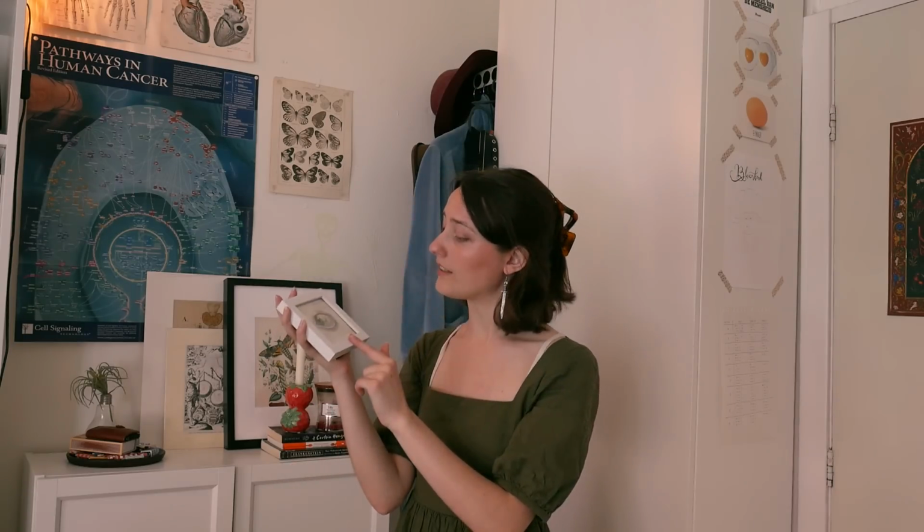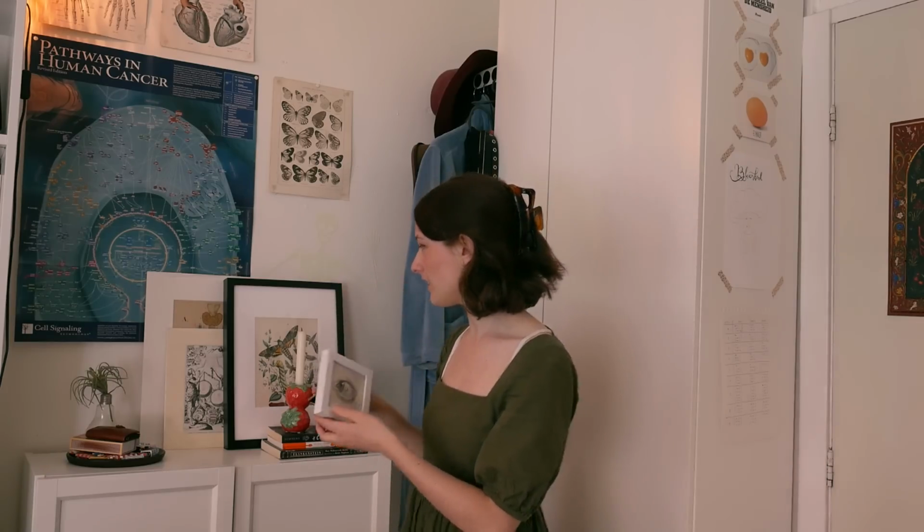This one with the eye, the ill eye. Is this weird? I'm just realizing this is potentially a little bit weird that I have this in. Anyway, just continuing. This ill eye was a present from a friend after I was on the board for my student association, and I just like to collect all of my biology related vintage posters here because I have a degree in biomedical science, which also explains this poster.